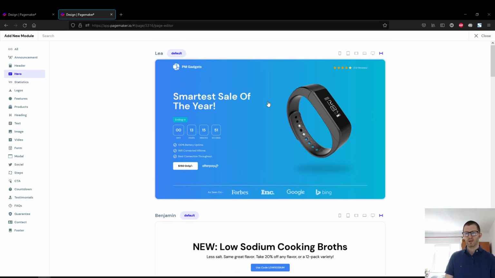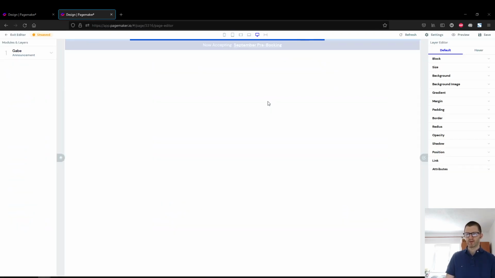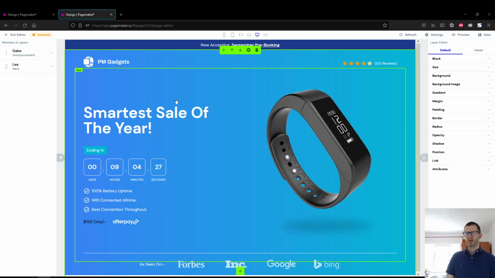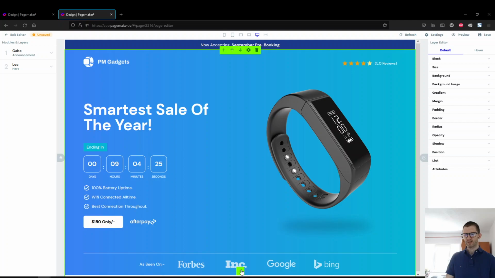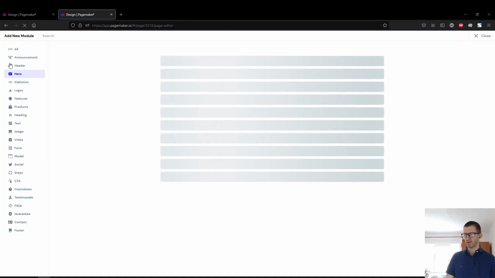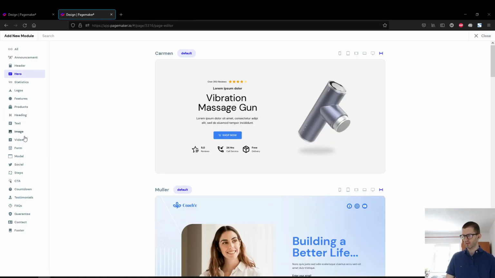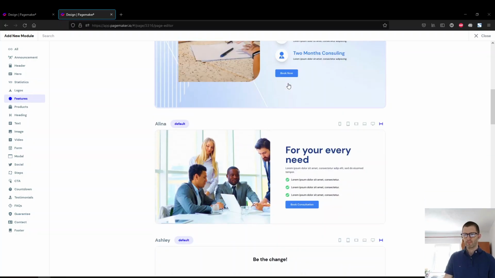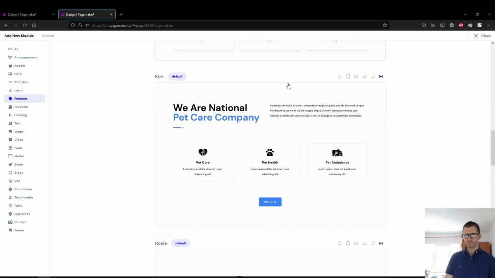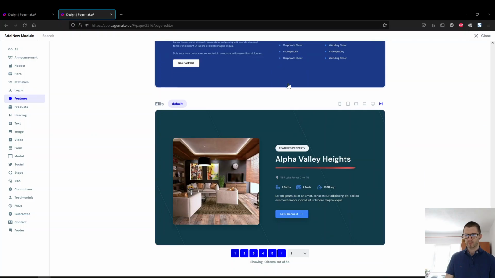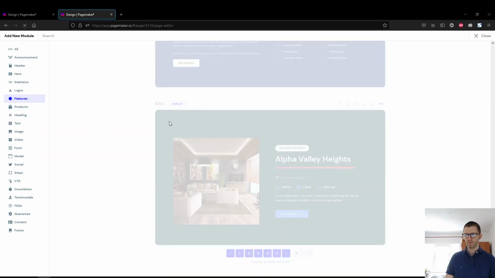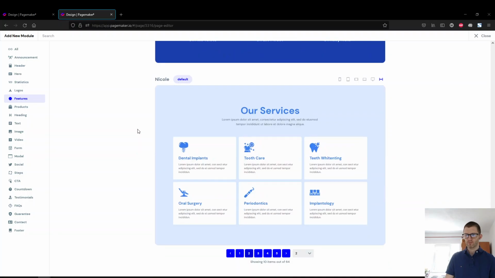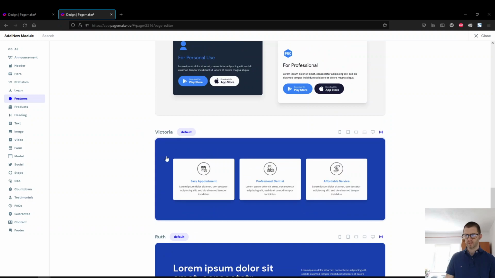Let's say you sell smart bands, right? So here you can add this section here, and we want to add a feature section. I think it's on page 2. This one. We'll find one. Okay, let's add this one.